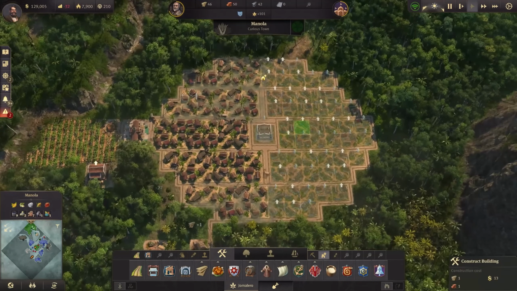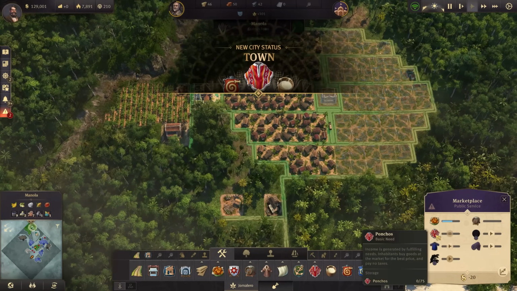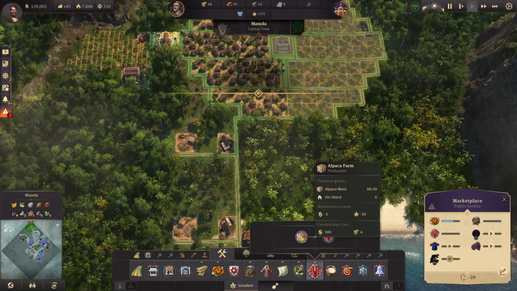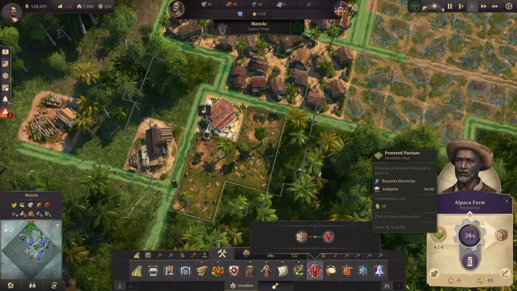So let's get half of the houses of this island up and running, because those will be in range of this market pretty comfortably before we put that in. And that should mean we can now make ponchos. And I believe ponchos just require alpaca farms, which doesn't have a unique fertility requirement. So we could set this up over here, like so.